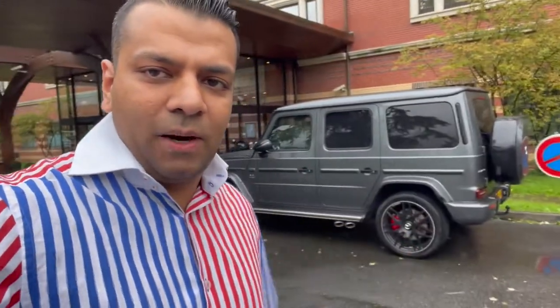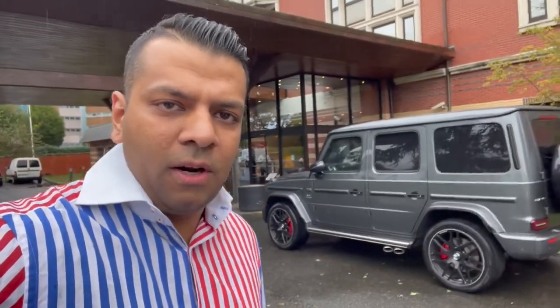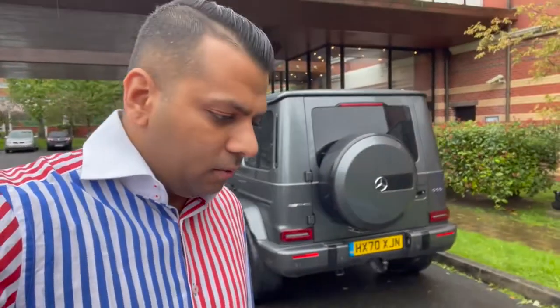My car is right there, ready to roar. Today, the plan is I've got some schedules in Paris and then I'm heading back to London. So it's a long, long day. And you guys stay tuned. I will show you the procedure of how we get into England from Calais to Folkestone, and what the formalities and the procedures are. So stay tuned, there's lots coming up.